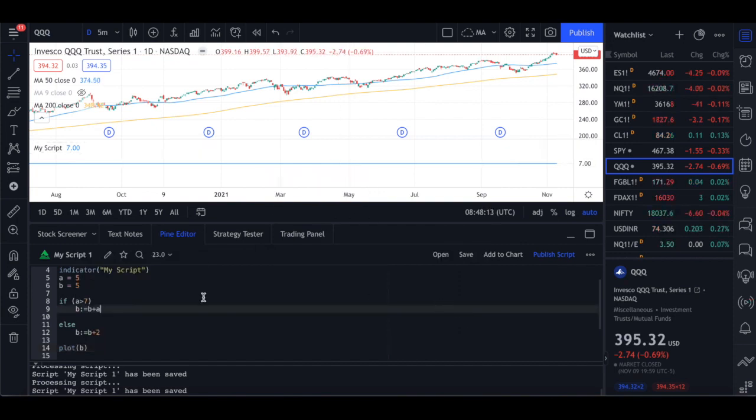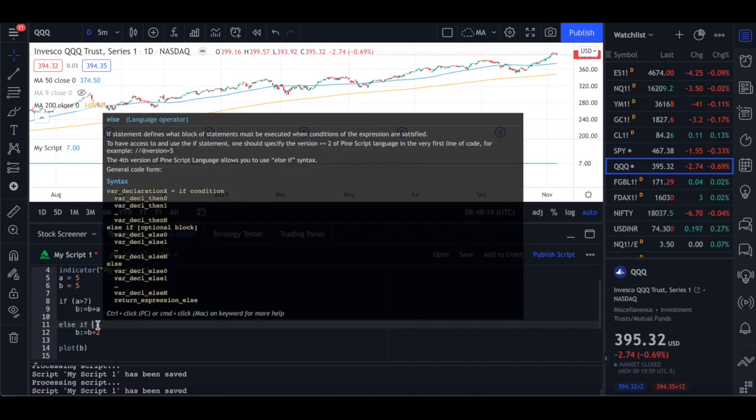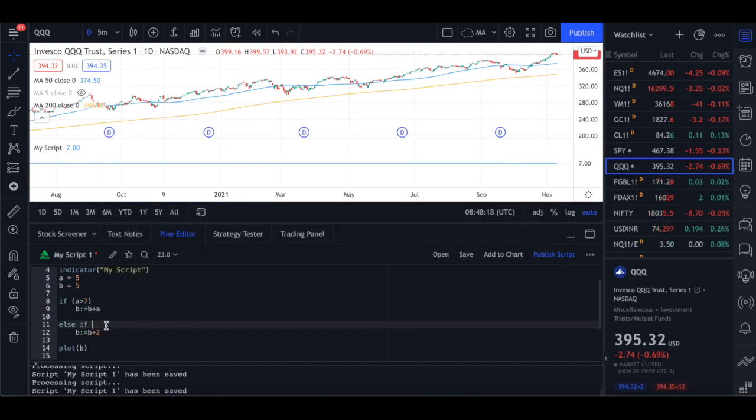So let's do our else if condition as well, just to give you an idea. So if you put else if a is less than 7, we'll get the exact same result because a is now 5. So what we'll get will be b equals b plus 2, which is 7. So let's say a equals 3. And I'm going to put a condition a less than or equal to 3. Now, because I put an equal to sign and a equals 3, this condition will still be going through. This else if condition is going to go through. So now we'll get 7.